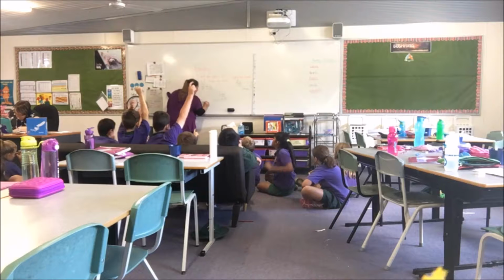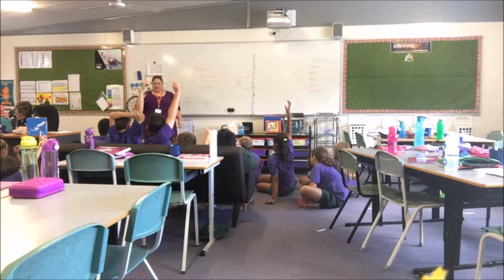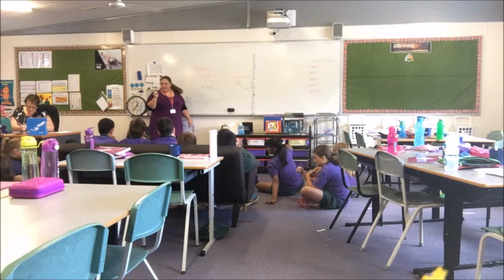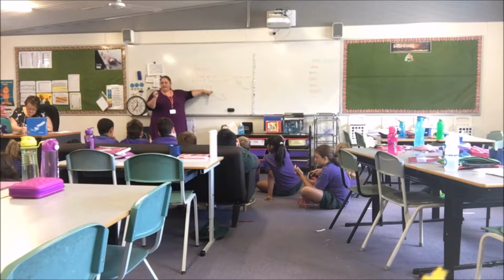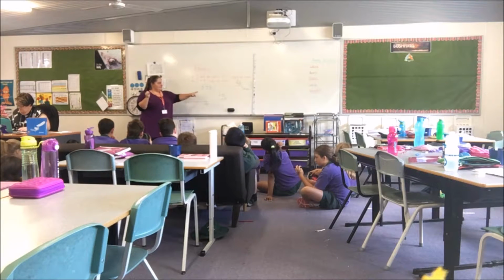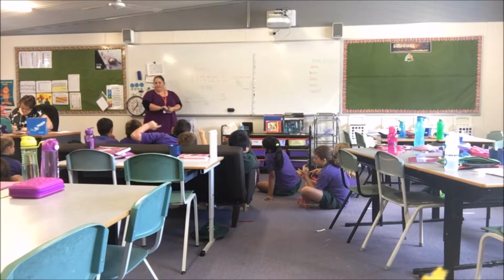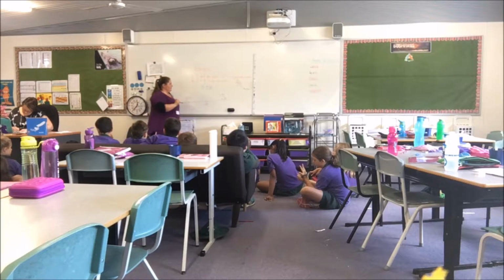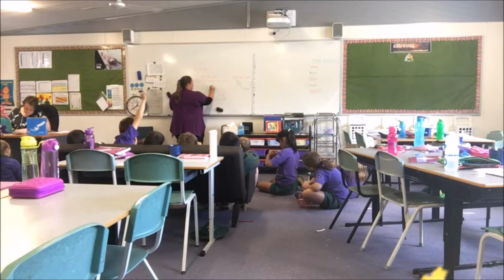If this is 0.5. Somebody hasn't had a go, Nancy. Where does it sit on the number line? So my number's 0.73. Where does that sit? Closer to 1 or closer to 0? Louder voice. Closer to 1. Good. Number is 0.14.